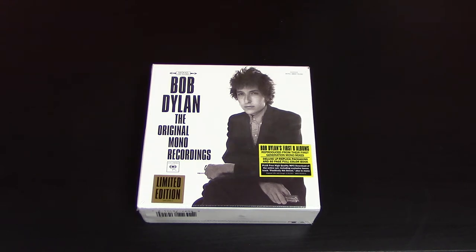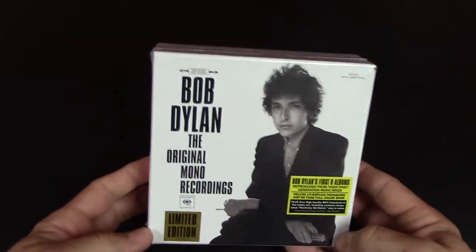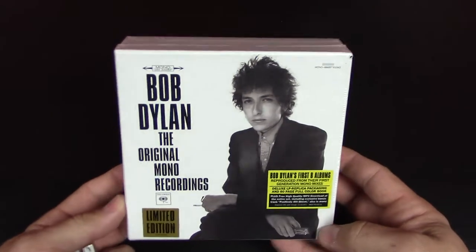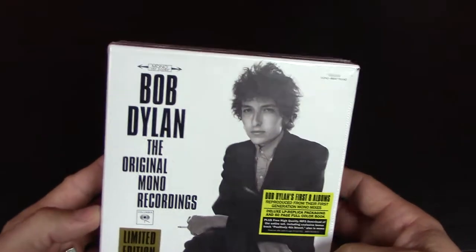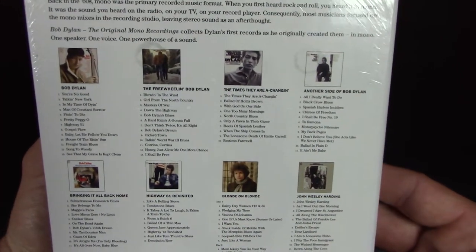A few weeks ago I had posted a video of my complete studio albums of Bob Dylan. Today I just received the Bob Dylan Original Mono Recordings box set. This came out in 2010 and it contains the first 8 Bob Dylan albums, all in mono.